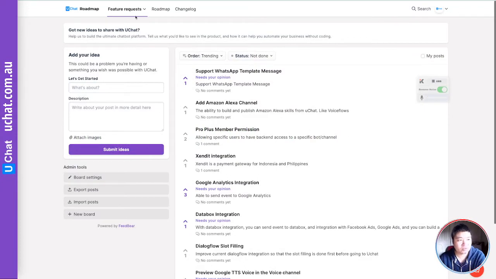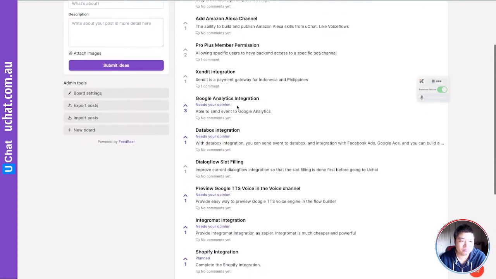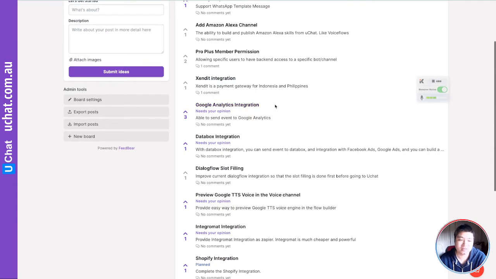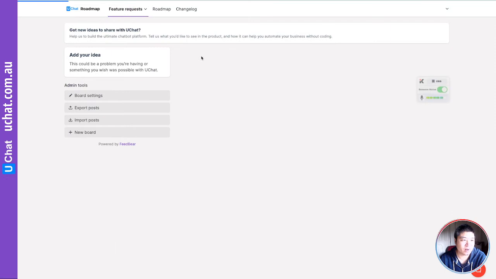So in this page, the first board you will open is feature request. So over here, you can just add what kind of features you want to see in UChat, okay? And also you can upvote on the other people's suggestions if you think it's useful, okay? You can also add comments, so that we know exactly what kind of this feature can be used, okay? So this is one board, and also there's another board called bug report.